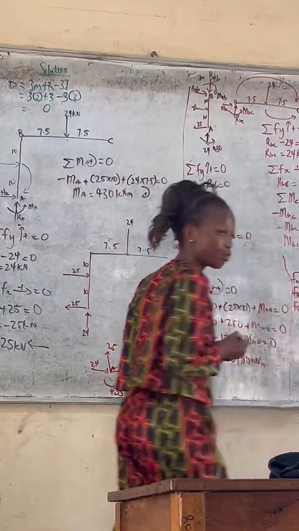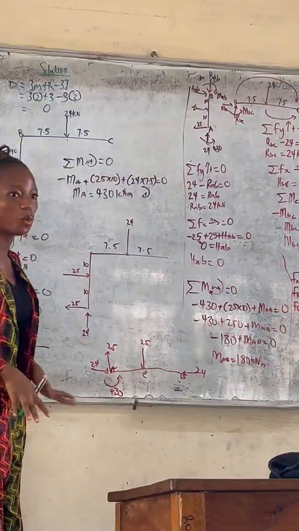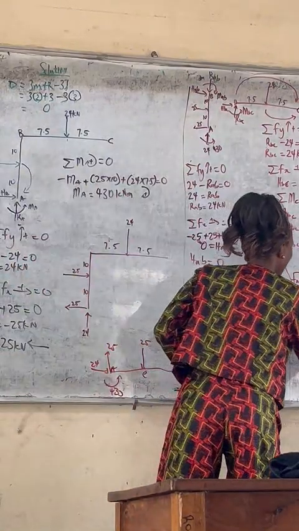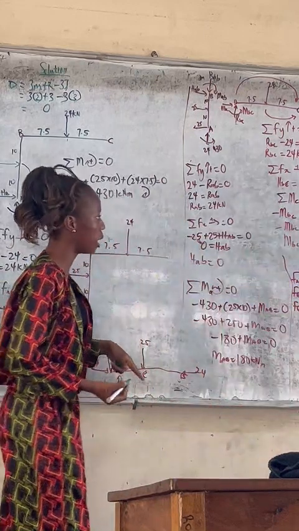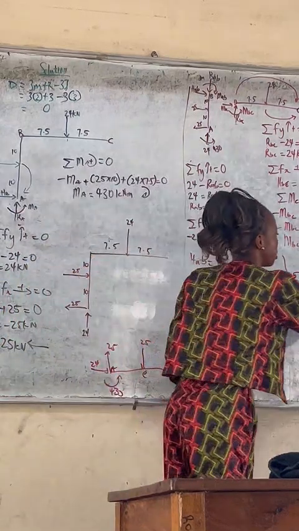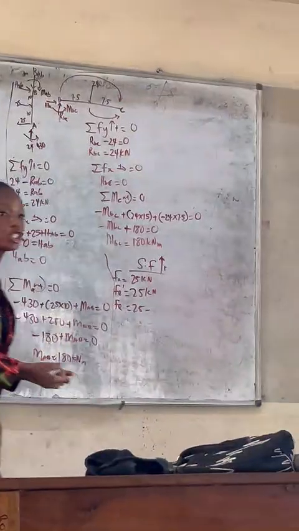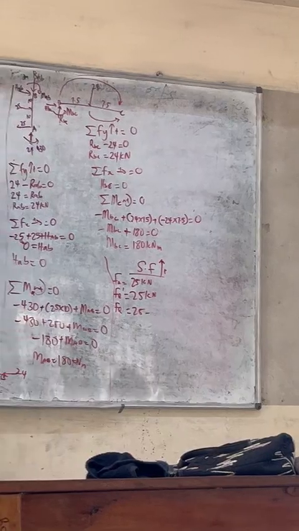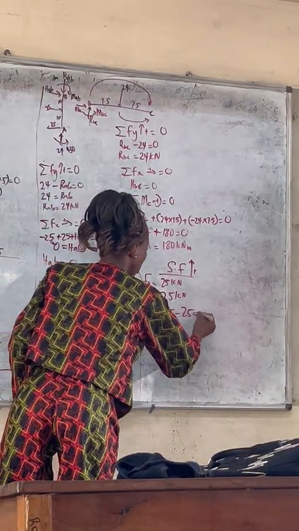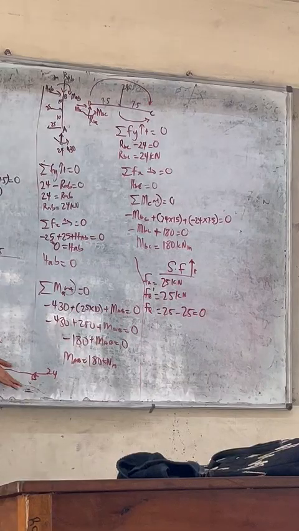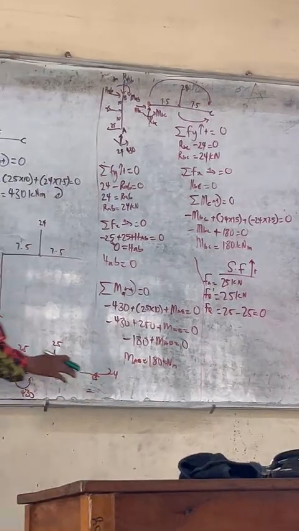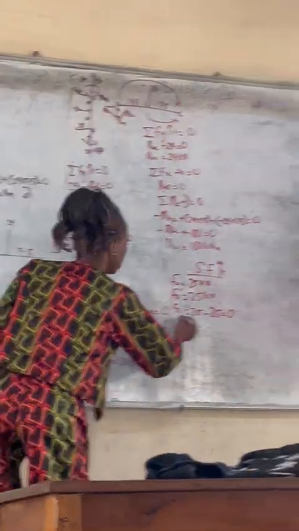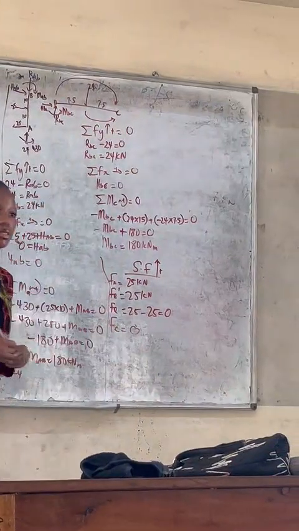Now FE itself, now we are considering E. What's happening at E? You have 25, and a point code is coming down. Now you also need to see direction. We are taking the opposite as positive. The point code is coming down, so 25 minus 25, which is 0. Like I said the other time, at B here nothing is happening. No force, no reaction, nothing. So our F is going to give us 0.